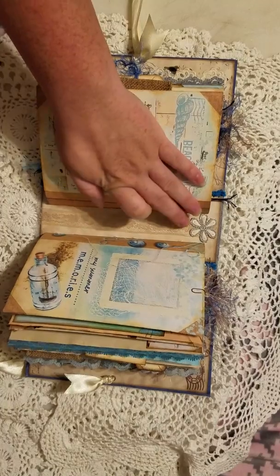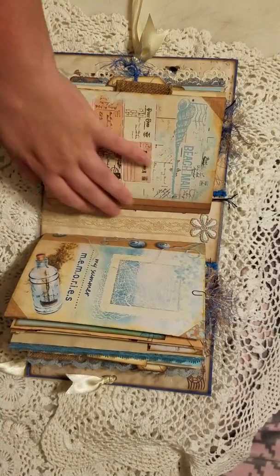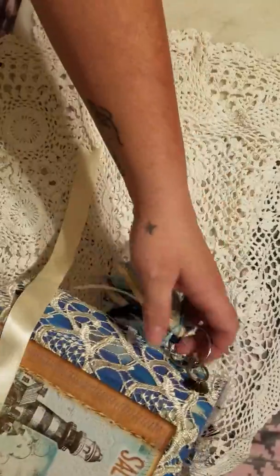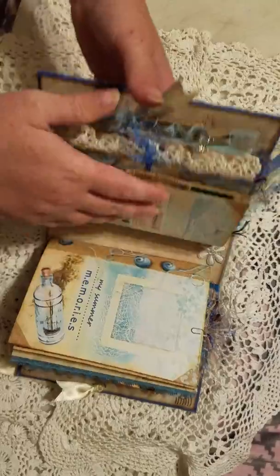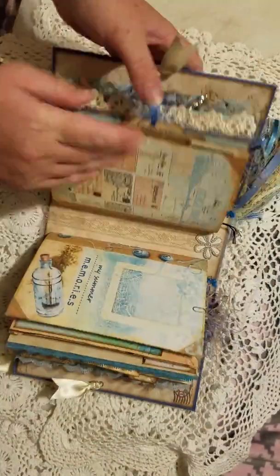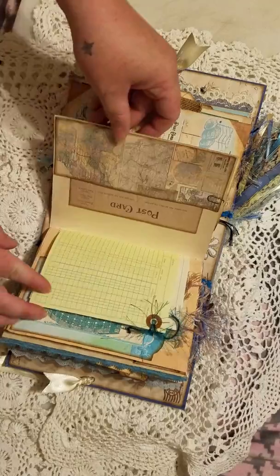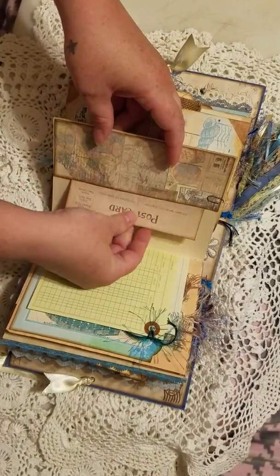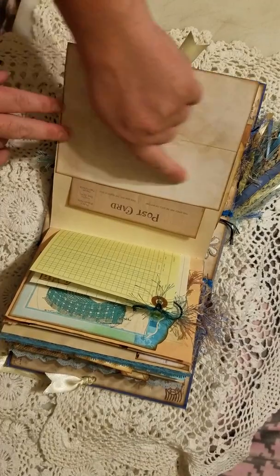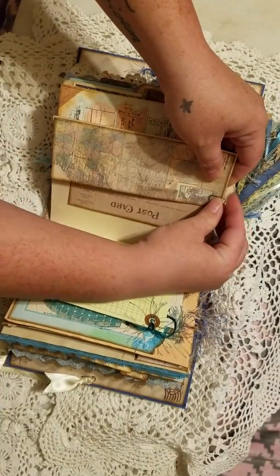In the middle I realized there was this big gap so I ran some lace down it and then added one of these little flower appliques that Alia sent me. I put a little knob-knocker-looking thing in there — it had prongs sticking out so I put the flowers there to cover that. Not that a flower really goes with the beach, but I thought it was prettier than looking at the metal pieces, and it helps it stay there better. Over here is another pocket with a postcard, another one of those little Tim Holtz paper clips. It flips out so you can have a whole page — this one didn't get coffee-dyed so I just tried to ink it up.